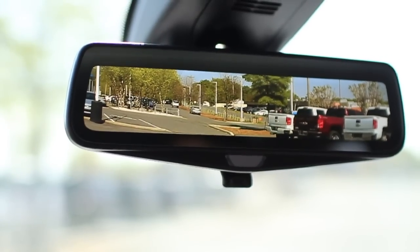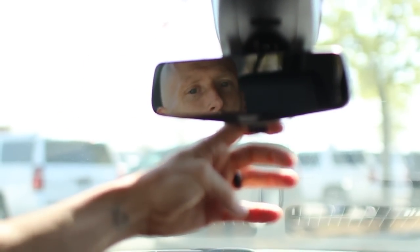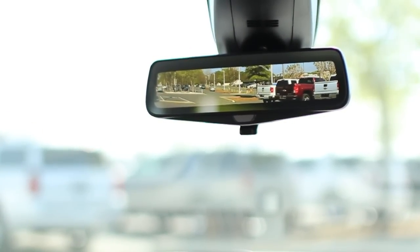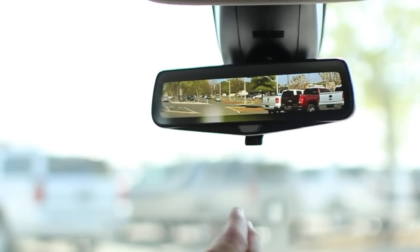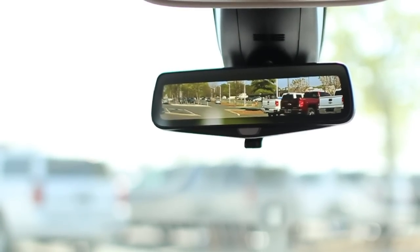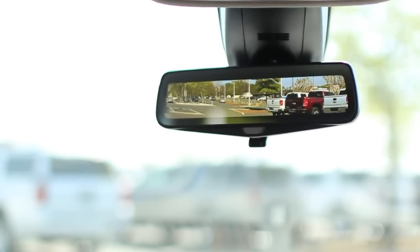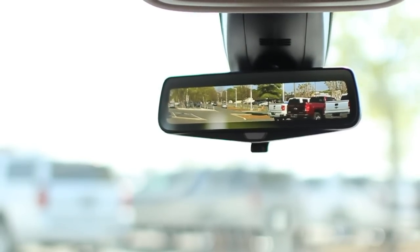Something that is super new to Chevrolet is the rear vision camera. You've got a standard view camera, and then with one switch of a button, it goes to a rear view mirror camera — and that's part of those two cameras I was speaking about in the back. This gives you a wider view of everything going on. At first it is kind of odd riding down the road and not seeing any reflection in it, but once you use it once or twice, I promise you you're going to love it. The clarity on this is pretty awesome.